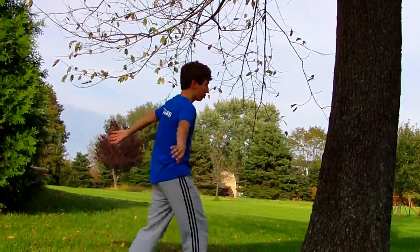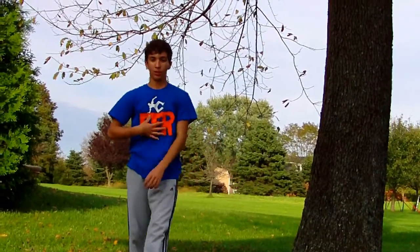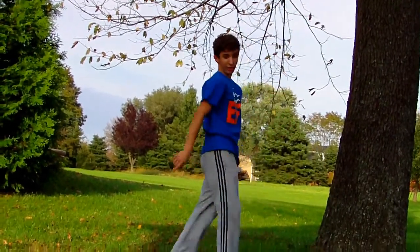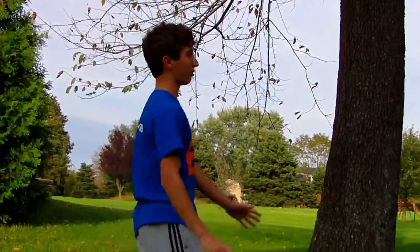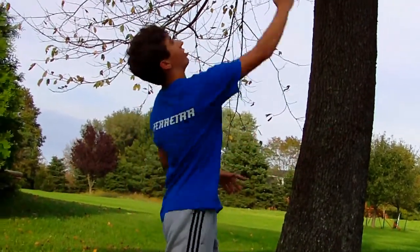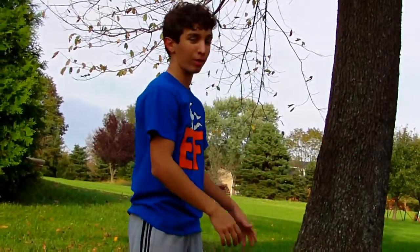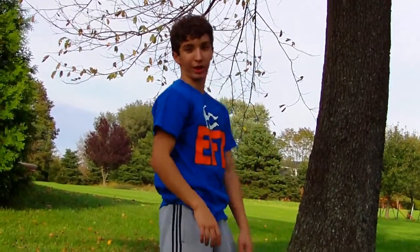Some people also say to throw your arms up, and then once you're in the air, tuck like a backflip. But when I try that, it just messes me up. I find it easier to just focus on putting my foot on the wall and kicking over as hard as I can. So to summarize the basics: my technique is put my foot on the wall, try and keep my eyes on the wall for as long as I can so I can keep my chest close enough to get the height, and then drive that back leg up as strong as I can — and that just whips me over. Those three things are all I think about: keep your chest in, kick hard, and jump off both legs to get the wall flip.